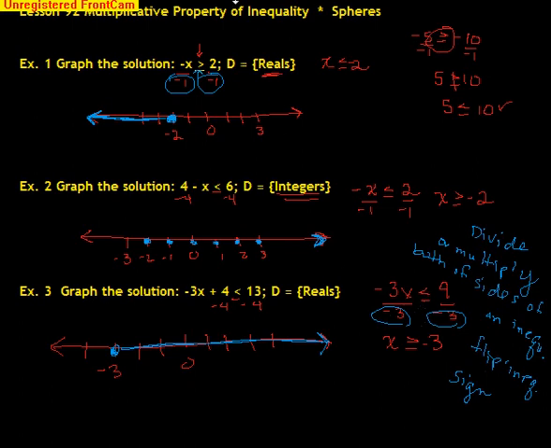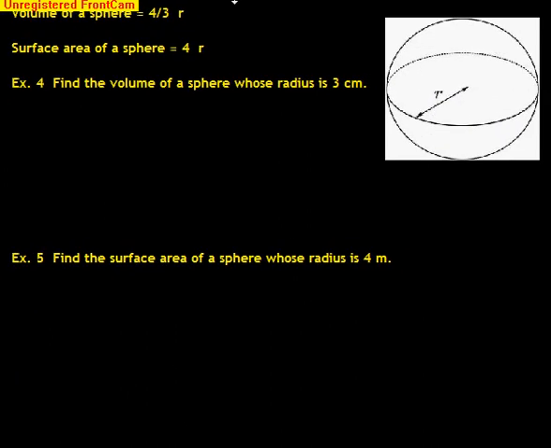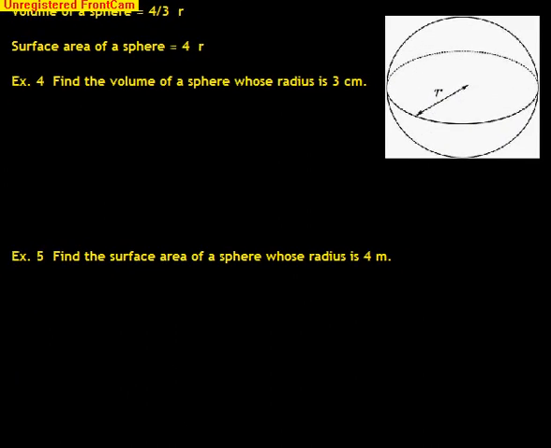Alright, let's move on to the volume and surface area of a sphere. This is really easy. The thing that makes this easy is you don't have to memorize the formula. The formula for volume of a sphere is 4/3 pi r squared. And the surface area of a sphere is 4 pi r. These things you can use during a test. I'll give you the formulas. You can always use the formula page in the back of your book during tests.